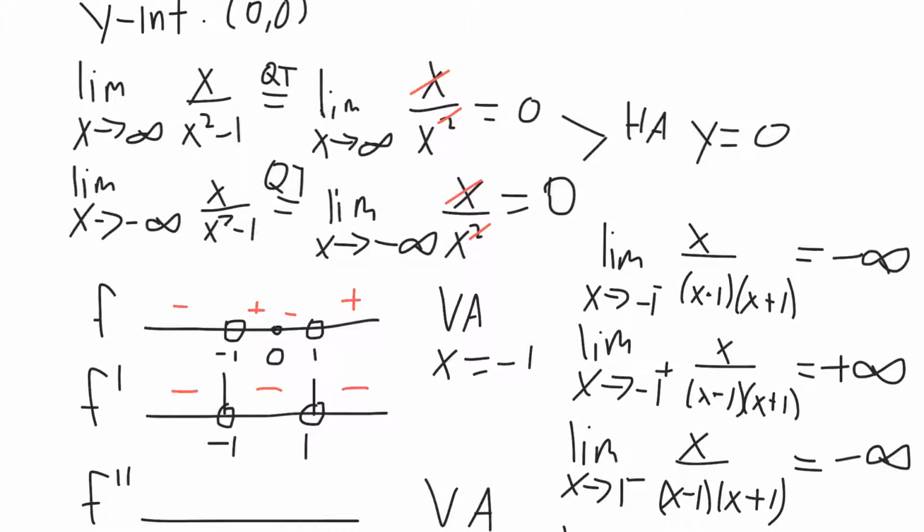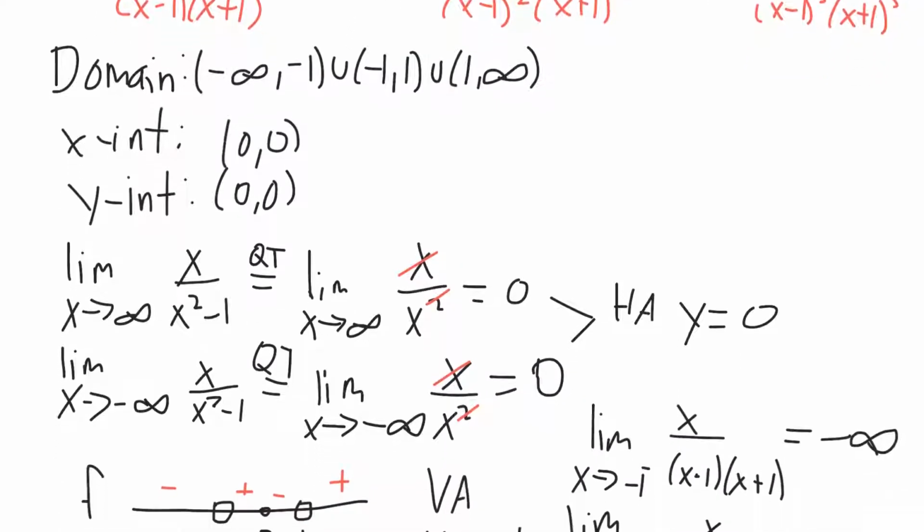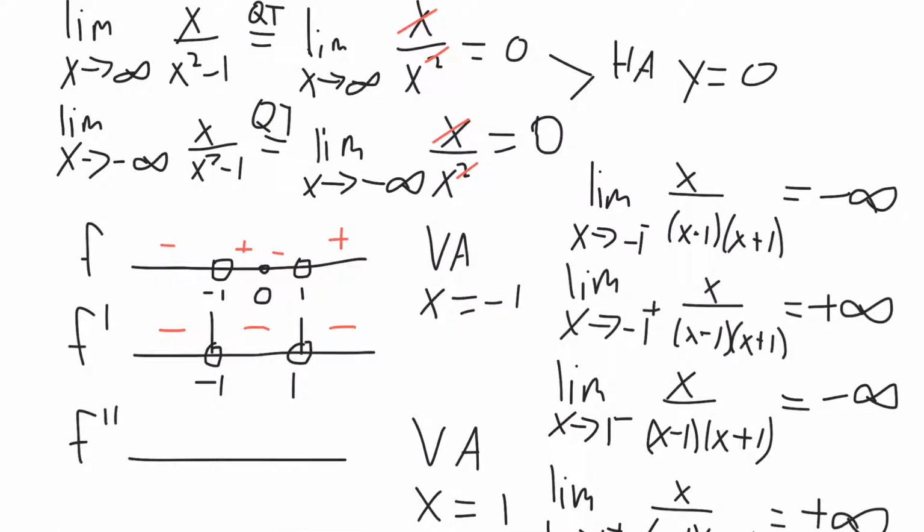Finally, we need to find the sign diagram for f double prime. Looking back up here, we can see that there's going to be a 0 at 0. There's going to be undefined at 1 and minus 1. If we pick a value bigger than 1, say 10, we're going to have positive, positive, positive, positive, so it will be overall positive. So let's go ahead and finish off our last sign diagram. So we're going to have our 0 at 0, undefined at 1 and minus 1. We said it was positive, negative, positive, negative.